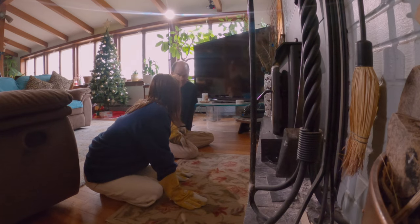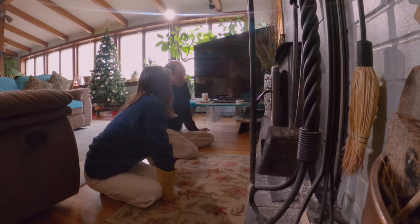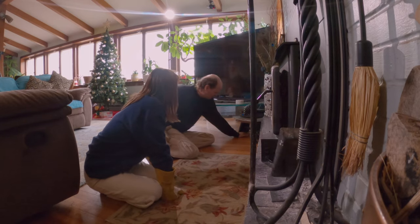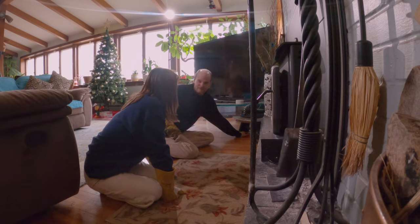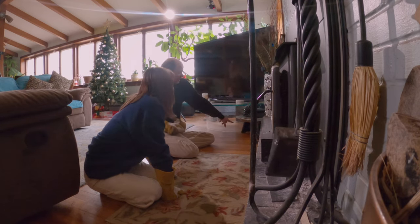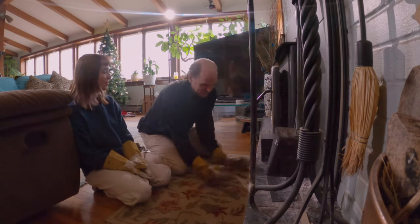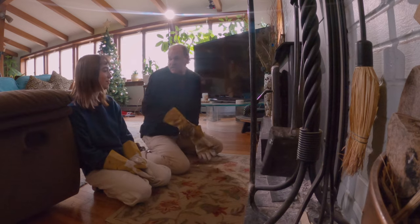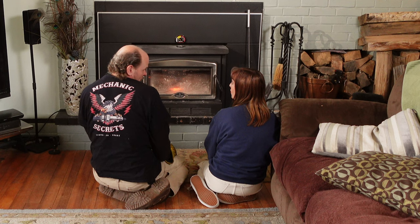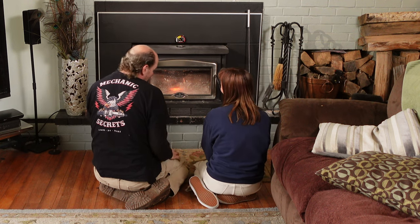I double checked the house. I was in the house by myself. I walked down my steps, came into the room, and all I saw was that glowing red ember sitting right there. If I would have gone to sleep, I would have lit the house on fire. And you see how far it made it from the firebox. I didn't see it because I was too busy trying to get all the other pieces into the stove. So you've got to be careful. Always double check. Double and triple check. There's no going back once the house is on fire.